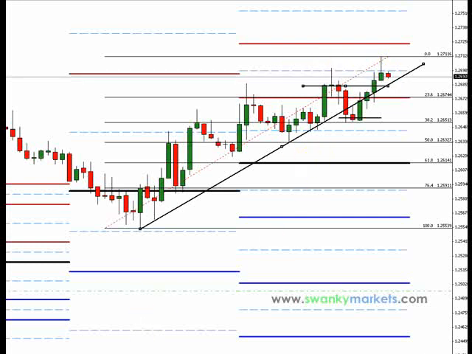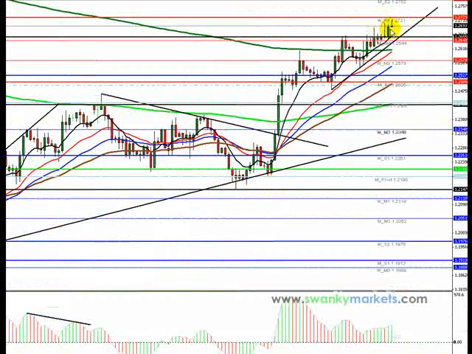So tomorrow, where would I be with the euro? Well, if price is to get back to the 126.50, 126.70 area tomorrow, I may be interested in scaling more into the trade. Then I'll have to see, but it would mean this trend line would be broken. So I would go to the 4 hour time frame and have a look there. 126.50 would be just above the monthly M4, and is also previous resistance, which should become support. So I'd be quite happy looking at that.